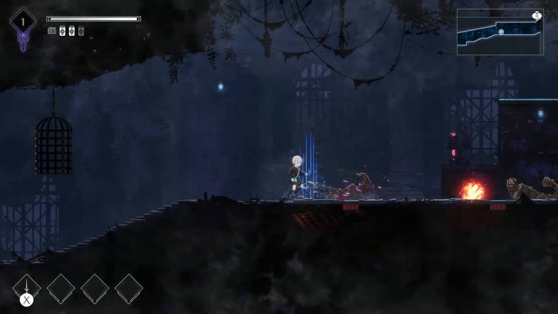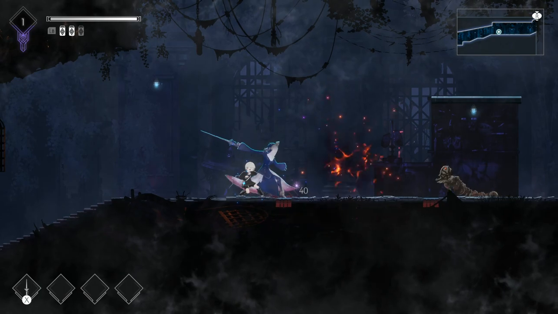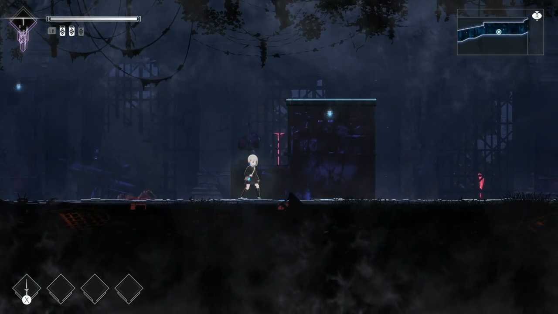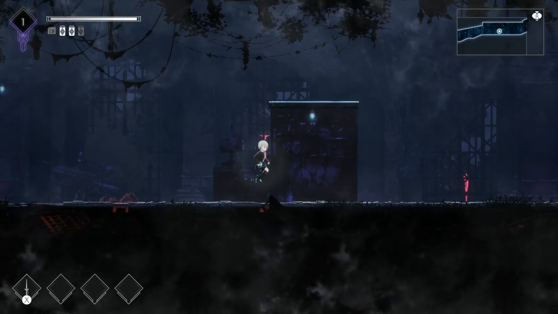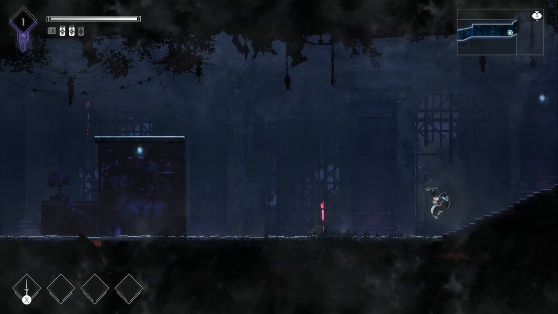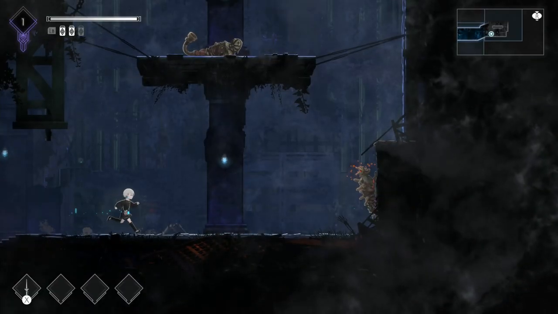I'm imagining it's that yellow bar. Yeah, that's what actually staggers them. So you don't get like hit stun, you actually have a meter you have to build up to stagger them in this game. Once again, so many Metroidvanias played, and so many of them are so different.